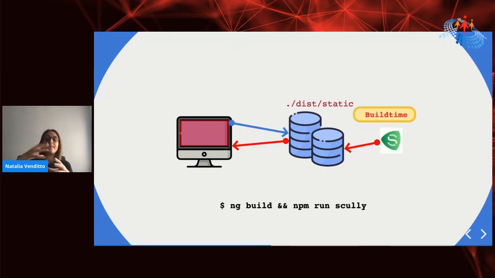So it then places this HTML that has been rendered in this Chromium headless browser in a folder that by default is /static, but you can configure it to be anything else, and we're going to see that later.